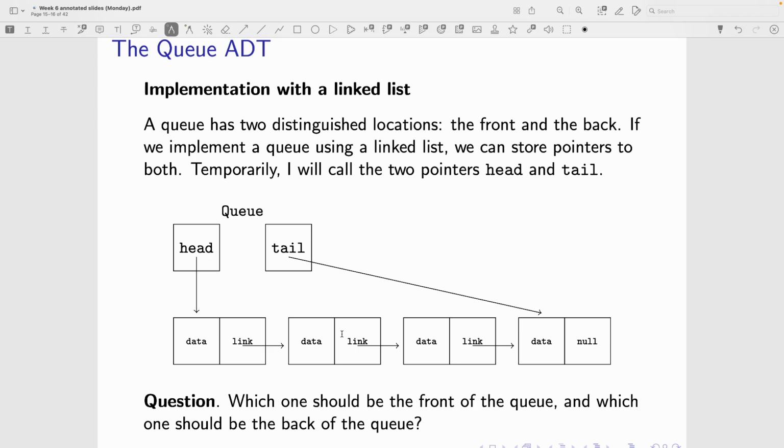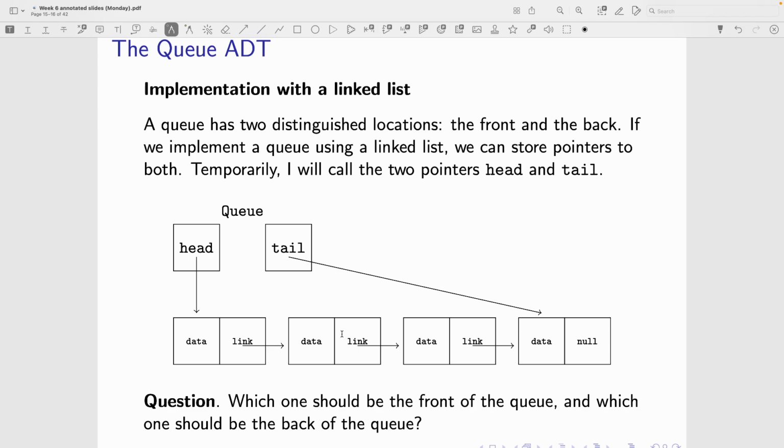For a queue, we need 2 pointers to the head and the tail of the list. And as of right now, we're not sure which is which. Like, which one's going to be the front of the list and which one's going to be the back of the list.